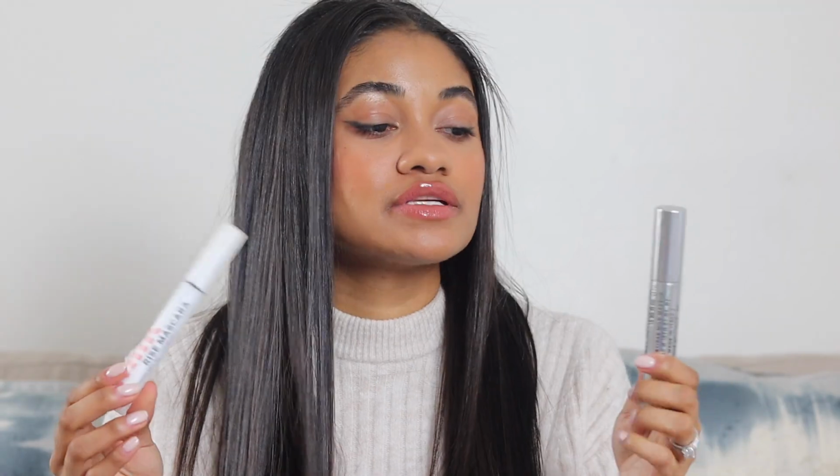Now, let's go and try these on. So I'm going to apply the Kush Mascara on this side and the Rise Mascara on this side. Although they are relatively different mascaras, I still, as a consumer, love to see how they vary side by side. If I'm buying a mascara from a brand, which is the best one to buy, which is kind of why I came up with this series, because I'm always so intrigued to know what would be best, even if I want something that's volumizing or I don't, or I want something that's more lifting and lengthening.